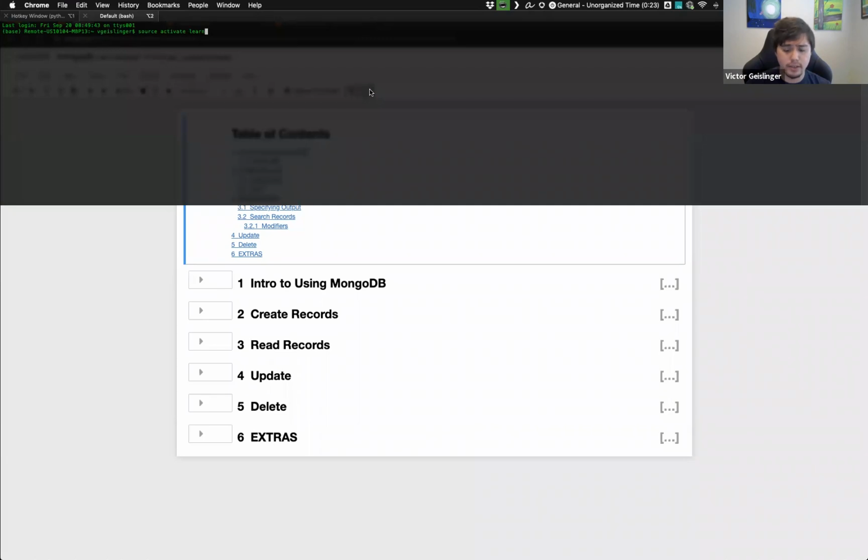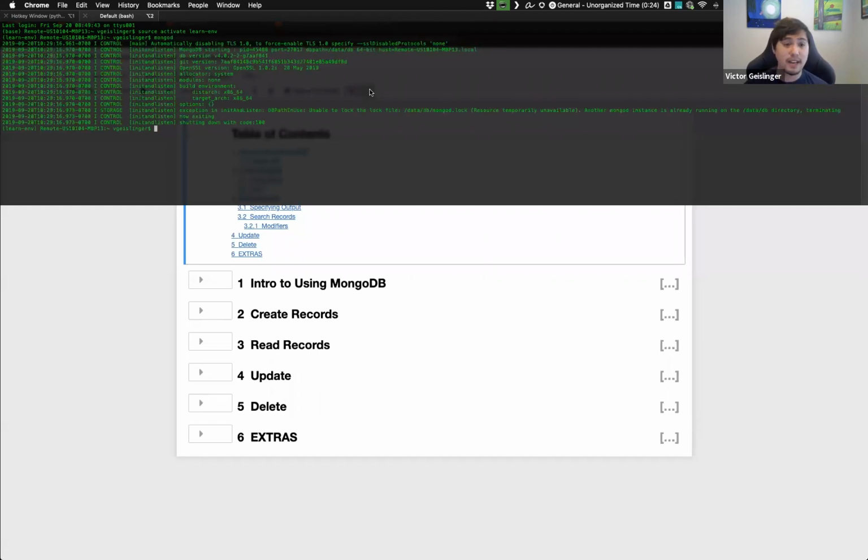It's learn-env, right? It's good. So make sure you have it on there since you installed it on that part. And then I just do mongod, which I think is hilarious. But anyway, mongod will actually run MongoDB, and you can see you probably already have it running. So that's why it's probably saying that.